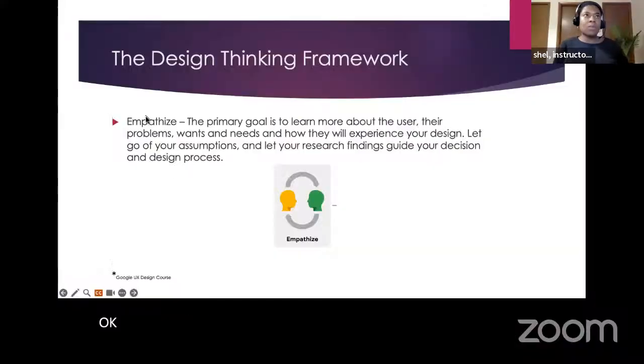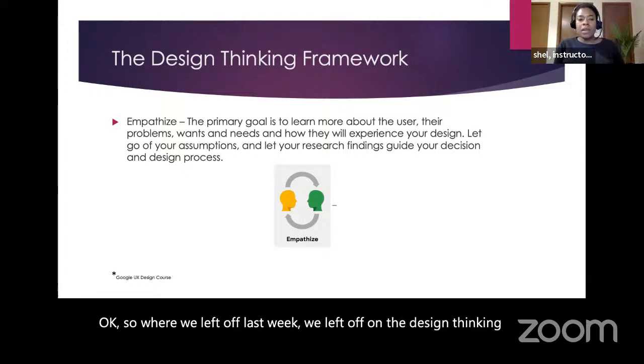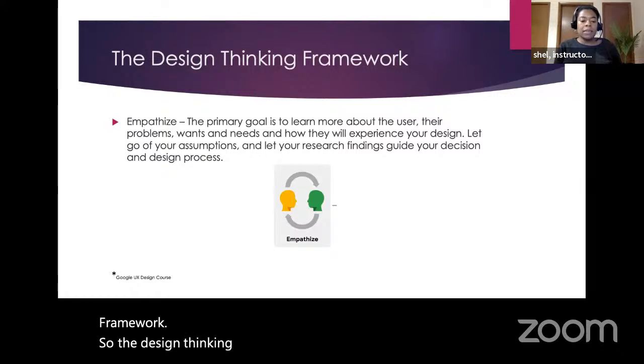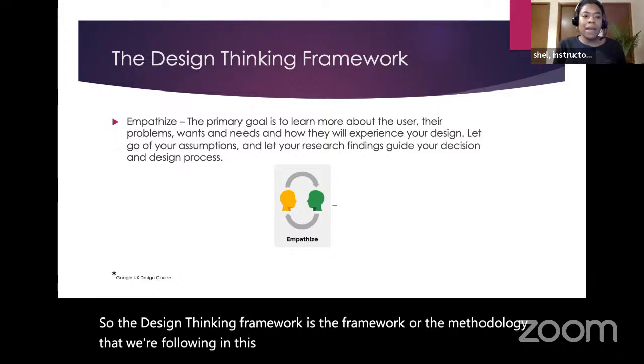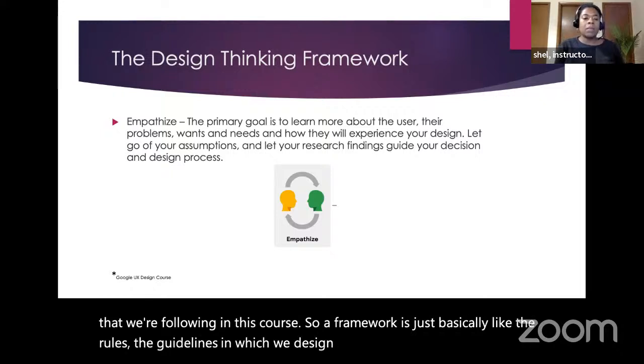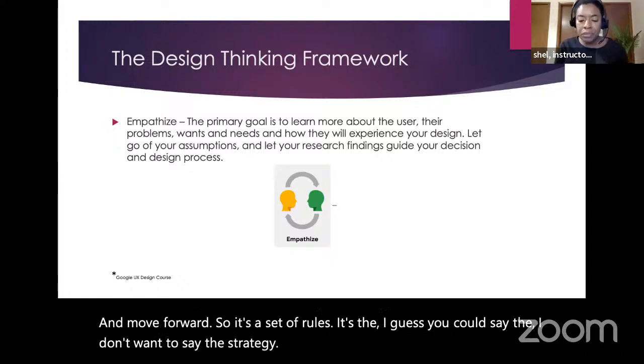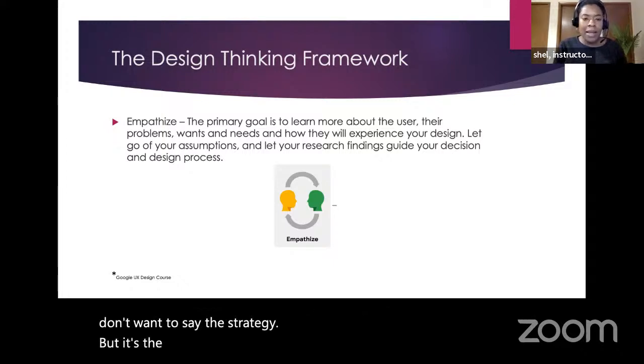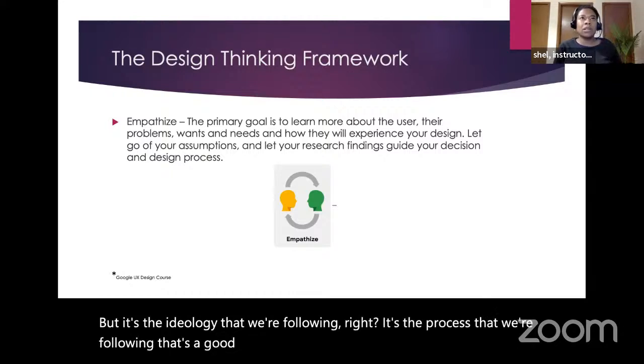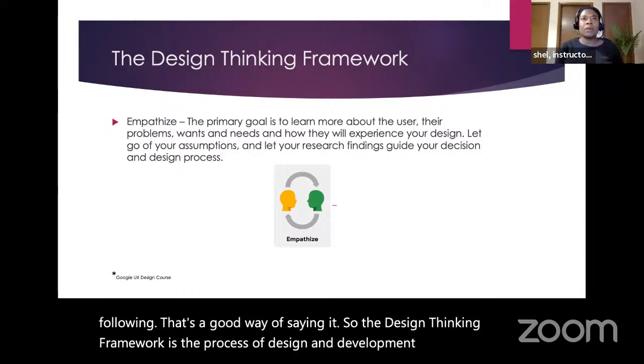Okay, so where we left off last week, we left off on the design thinking framework. The design thinking framework is the methodology that we're following in this course. A framework is basically the rules, the guidelines in which we design, develop, and move forward. It's the ideology that we're following, the process that we're following. So the design thinking framework is the process of design and development that we're following throughout this course.